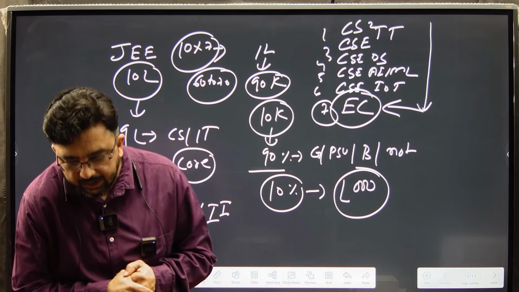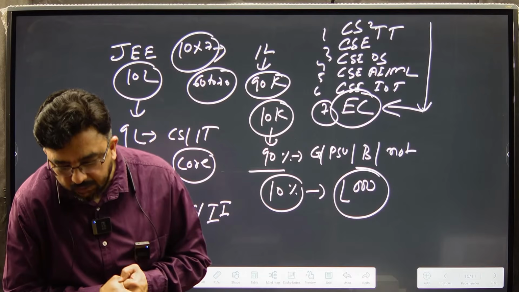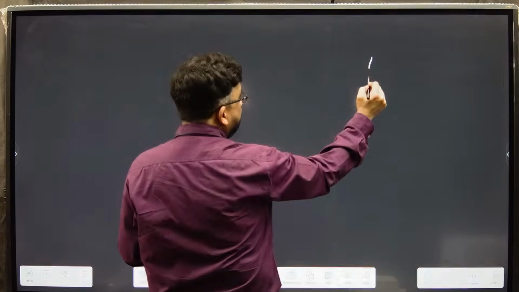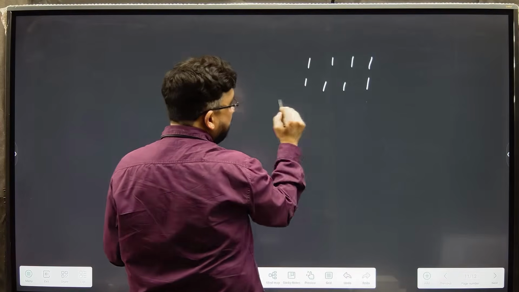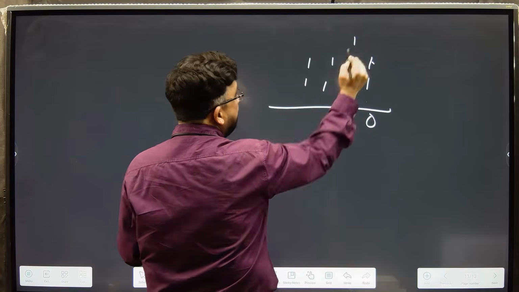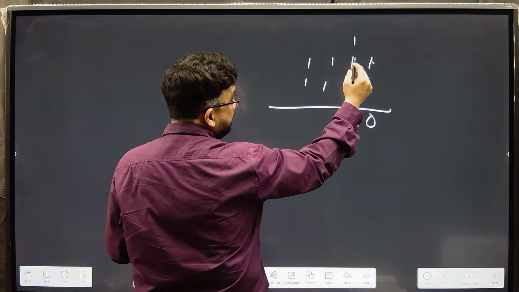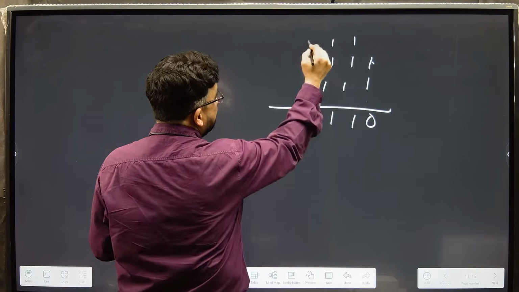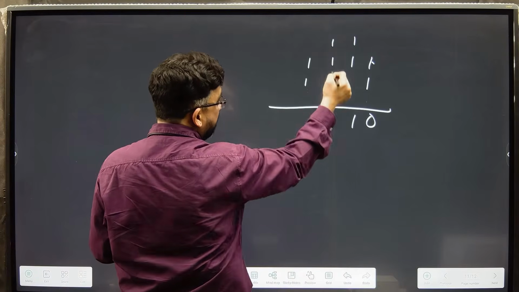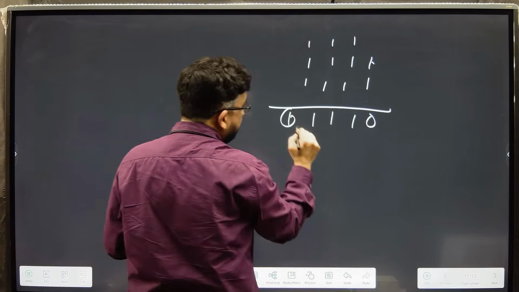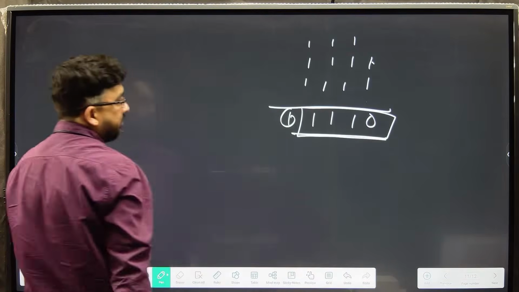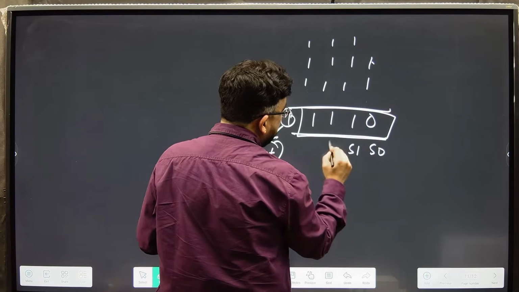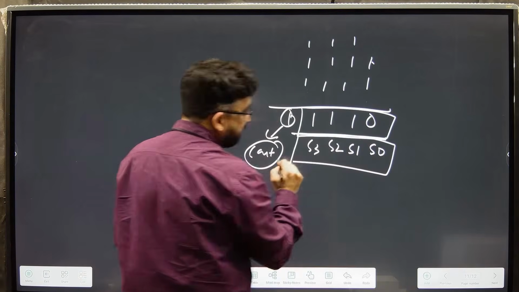I'm not able to understand: if we add 1 1 1, carry out, why do you write it? Okay Avik, very simple maths. 1 1 1 1 1 1 1. If you add 1 and 1, it will become 0, and the carry will come here. Okay, sorry, I made a mistake. Thank you for correcting. Now 1 1 1 means 1, then again this carry will come. Thank you, Avik. So this is the solution. This is your carry out, and this is your S0, S1, S2, S3. Got it? Thank you, Avik.